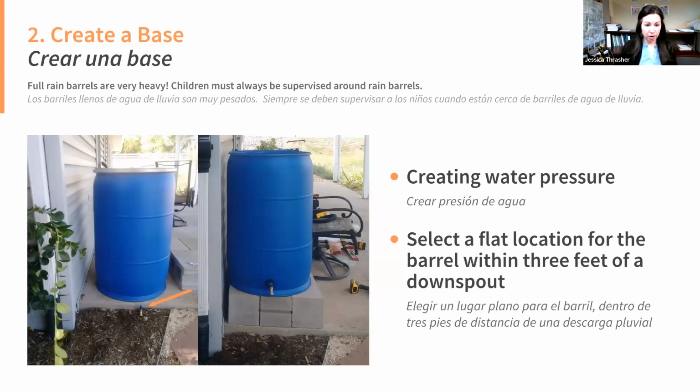So on the picture on the left there's an arrow pointing to a spigot on the ground. And it's a little bit difficult to see, but the spigot is so close to the ground that you would not be able to put a watering can under there or a hose. So one of the reasons why we elevate the rain barrels is so that you can access that water in them. The next reason is because rainwater does not have water pressure. So as you elevate water, you create water pressure. The water coming out of your house has water pressure. Rainwater, no water pressure. That is why you see those giant water towers that are really high up in the air, because it's creating water pressure.